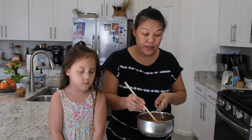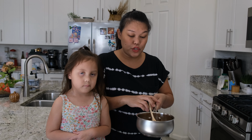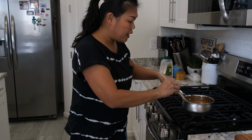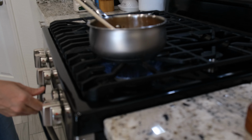Okay, and now we're done mixing. Make sure that you mix all the flour and the sugar. Okay, it takes about 3-4 minutes to mix them. Okay, now we're going to put on the stove, turn on the heat.